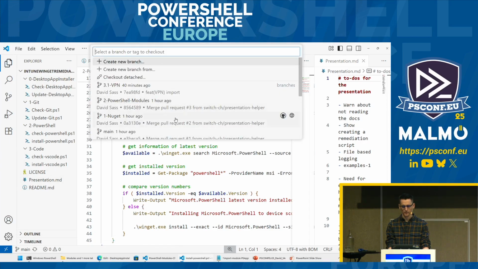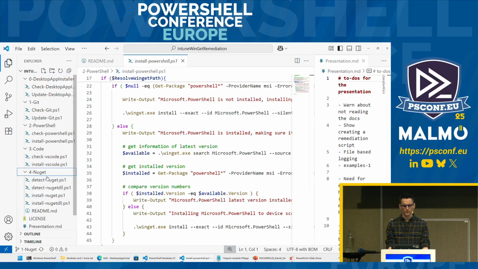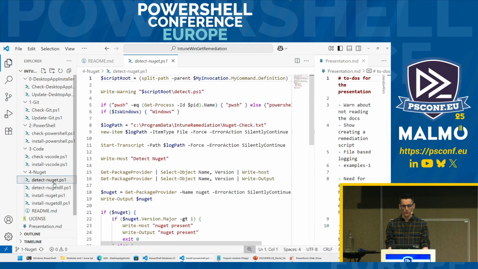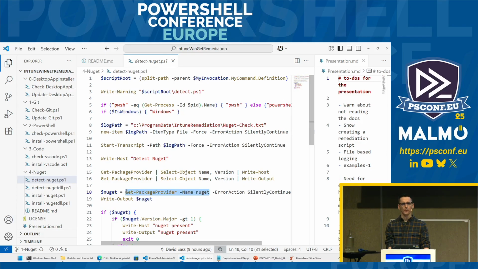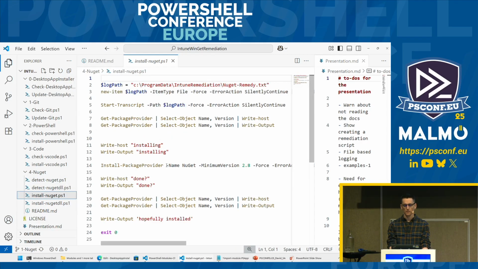And I mentioned NuGet being a painful one. When detecting if NuGet is installed, it's actually a package provider. So you are not checking Winget, but it's a prerequisite for other things. And it's a remediation script. So you can check package providers, and if they are not there, trigger the installation script, and Install-PackageProvider should work. Not always, not on all machines in my case.